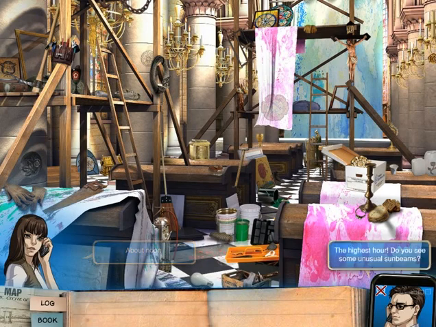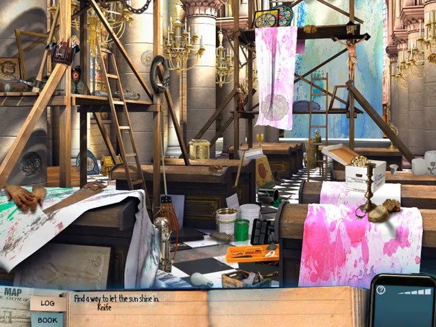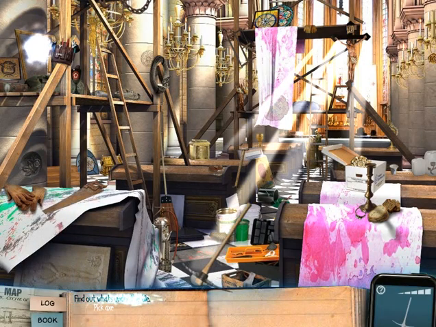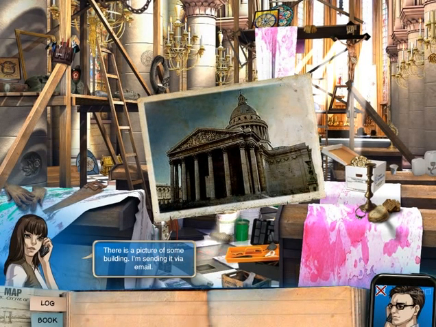Do you see some unusual sunbeams? Not really, but the cathedral is under a reconstruction. There's a big sheet in the main window, so the sun can't shine in. Okay, so let's just knife up the big sheet. I removed the sheet. And? The sunbeams point on one tile on the floor. So under this tile is? There is a picture of some building. I'm sending it via email.